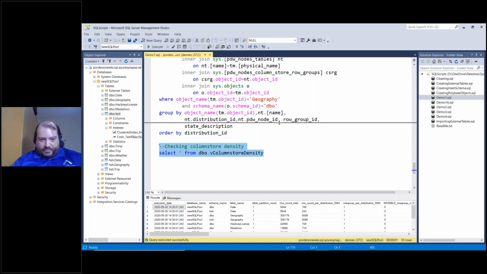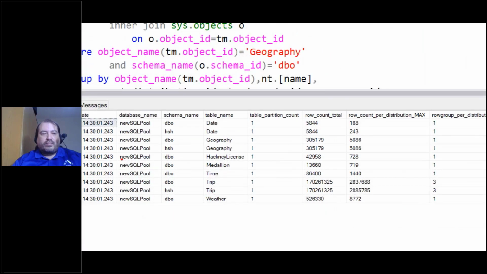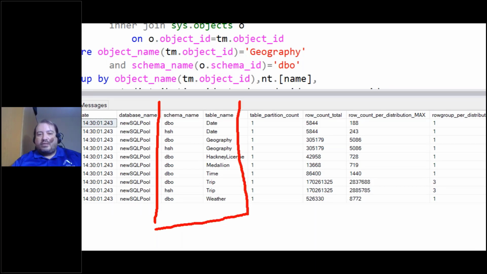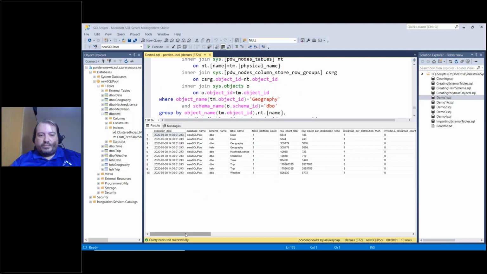So I can see my tables, the schema, table name, and how is the distribution, row count, total for the tables.